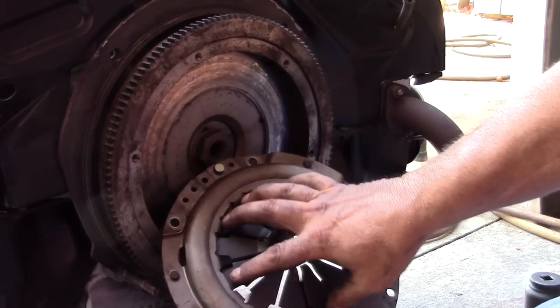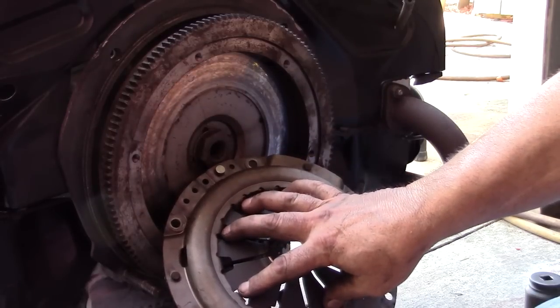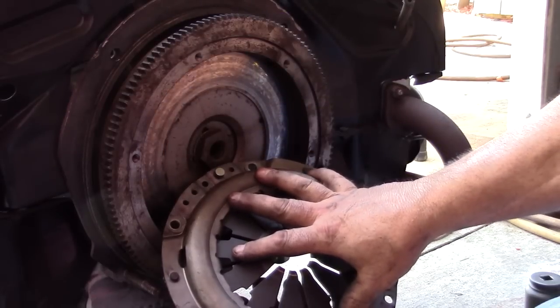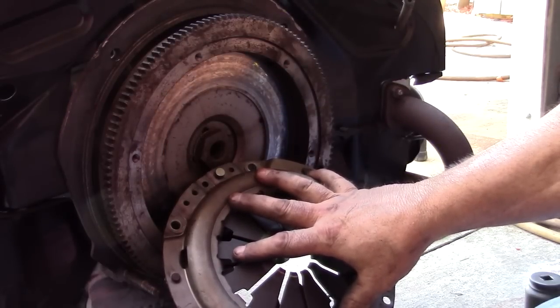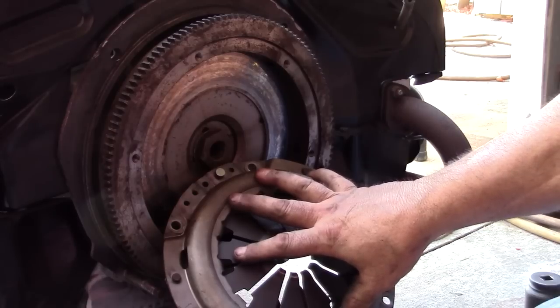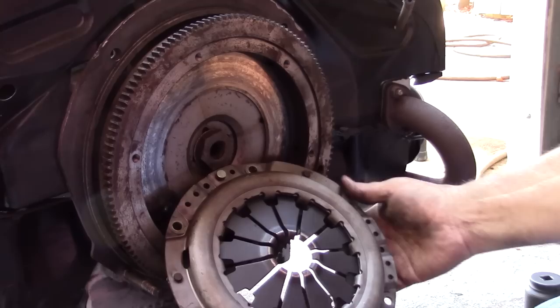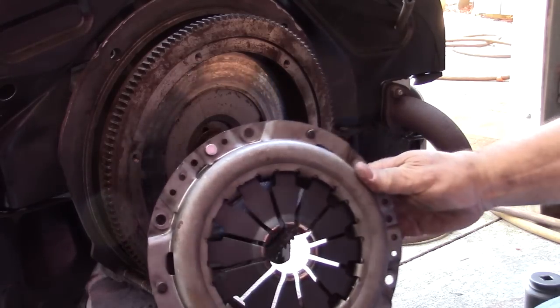This diaphragm alone is enough to throw the motor off of balance, because this motor has to be balanced to the pressure plate. So when they remanufactured the pressure plates for the longest time, they were identical to what came off from the factory. Now that the market's been flooded with China parts, this is what we're getting.